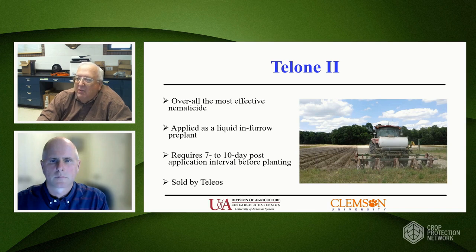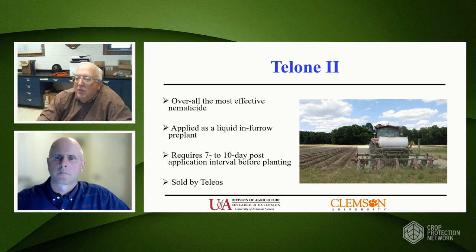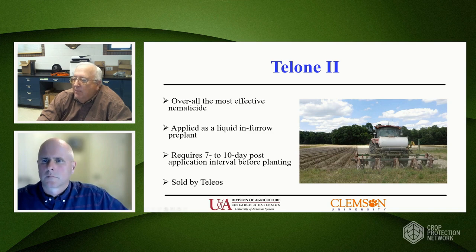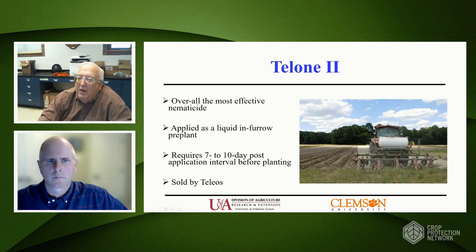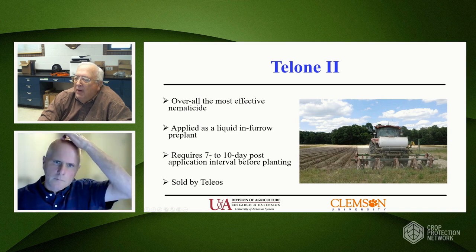I'm going to talk a little bit about telone. I think this is probably one of the oldest nematicides we have that's still labeled. It's a fumigant. It comes in a liquid. You inject it down in furrow. You're supposed to have a 7 to 10 day pre-plant interval before you would plant, because it is phytotoxic to seed if the telone gas is still coming up underneath it. So we want to try to avoid planting right away.